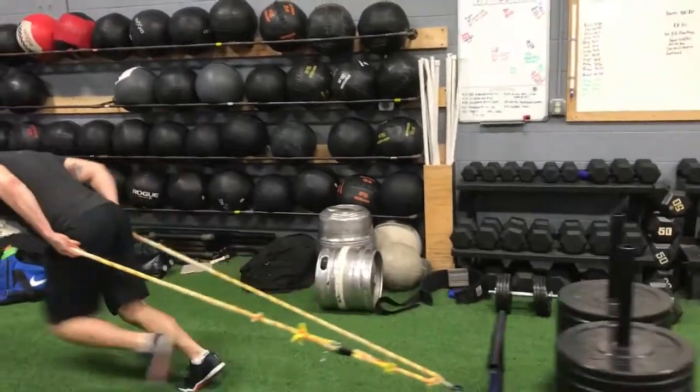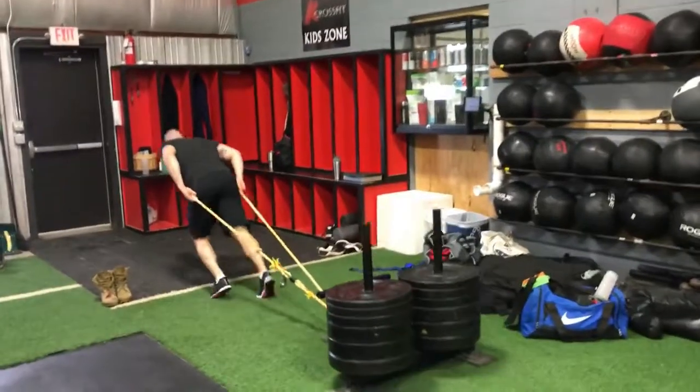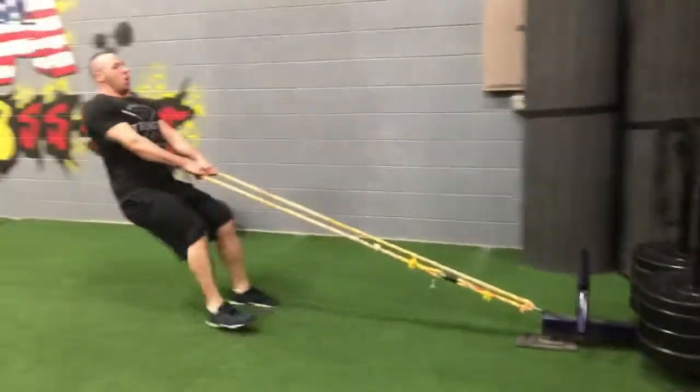So I don't know. It could be 400 pounds on the sled. It could be 500 pounds. It really doesn't matter. The fact of the matter was it was heavy, and it's the same or more than I've done before.